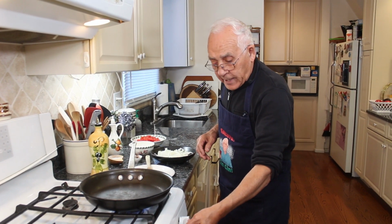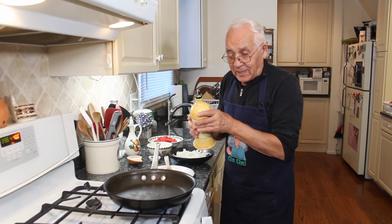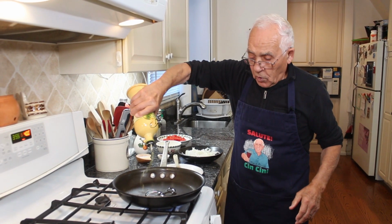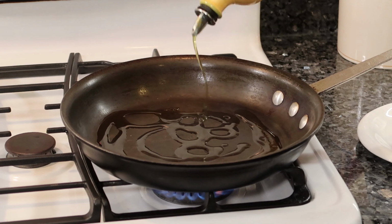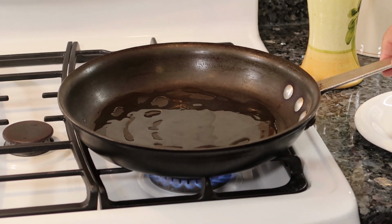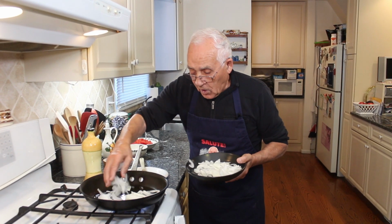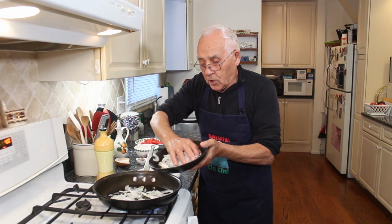Okay, now we put the gas on under this pot because we have to start the topping for the pizza. And we start with oil. We let the oil warm up a little bit. Okay, now let's see. Okay, good.